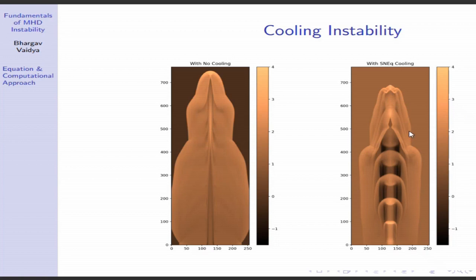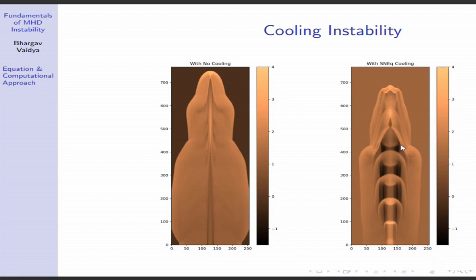Now, if you have this region, it's a shock region, it is hotter, and it is being cooled in this kind of simulation, it will collapse because it loses its pressure. So the material will collapse and it gets much denser on the top of the jet. And therefore, the jet would have even more hindrance to penetrate, and thereby basically a shorter jet. That's quite shorter than this, whereas these guys can penetrate as much.